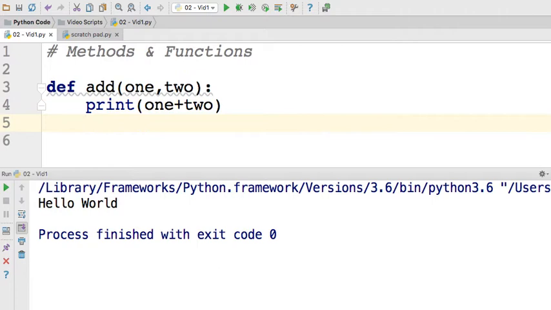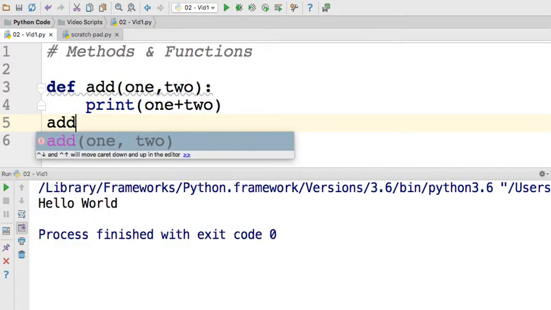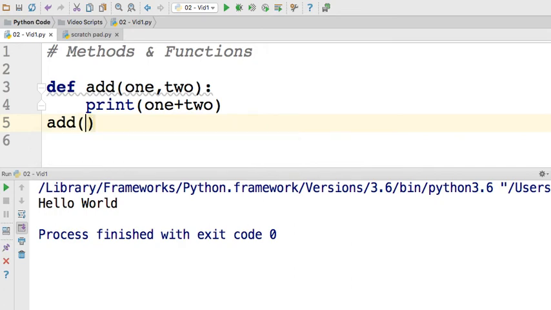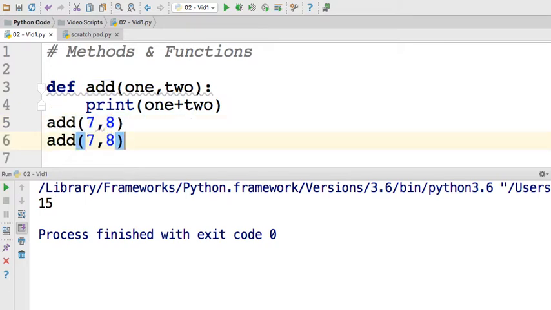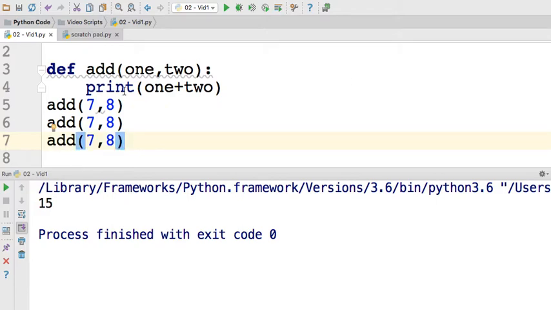So let's make this work. Come back to the start of the line and we type in add, and then we'll give it say 7 and 8. Let's see what happens now. 15. And now we could do this several times over just so we can show how much quicker this can be if we use methods and parameters, which are these things up here in the brackets.